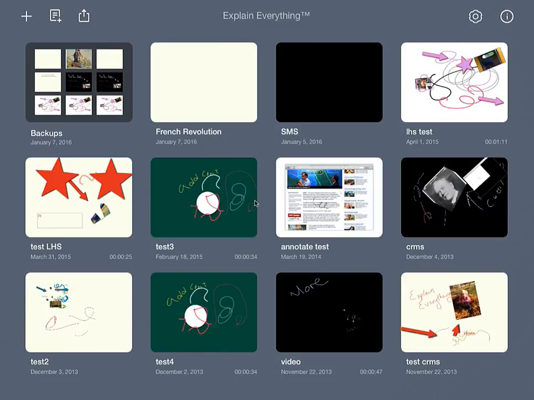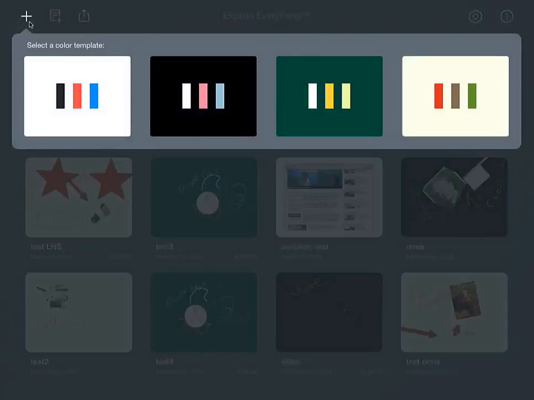Today I'm going to show you just some of the basic features such as the pen and draw feature, the shapes, the text, and the delete feature. So we're going to start a new one from scratch. I'm going to go up into the upper left-hand corner, the plus, and I'm just going to pick any of the templates, which is all customizable once you get into it. So I'm picking the one all the way on the right, and here's my blank canvas.